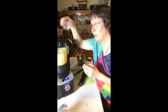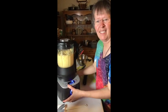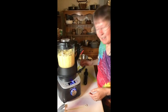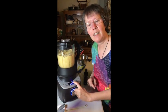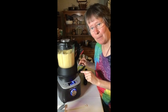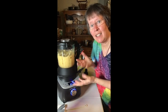Now I'm going to remember to put this back on, otherwise it'll spray me. I've learned that. So you can see while it's pausing, it's heating up. And I don't know if you can see the 73 here. That's the temperature this is at right now. And over time, you will see that temperature rises till it's cooking.